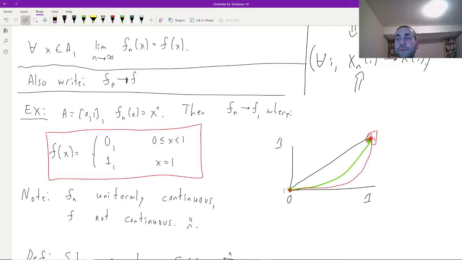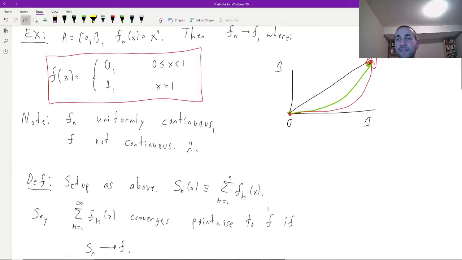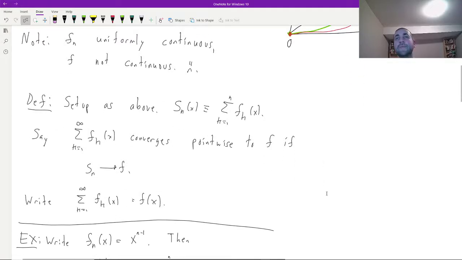Most of what we're going to do when we talk about convergence of sequences of functions is try to come up with definitions that preserve more of the character of the sequences. We'll see a little bit more about that in a minute, but first we need a bit more notation. So let's talk about, just as we have sequences of functions, we can talk about partial sums.